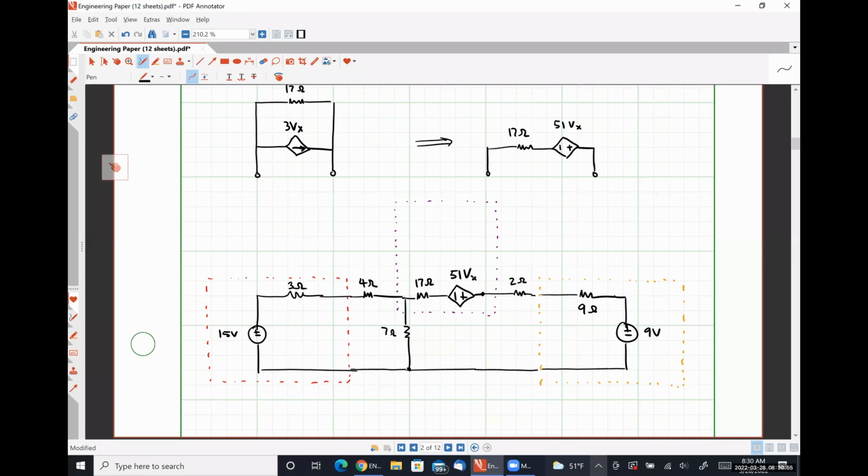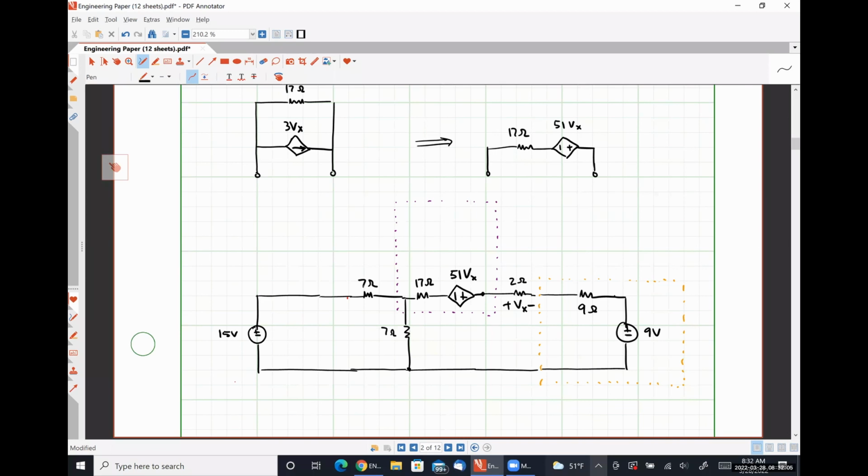All right. But let's look at what those rearrangements did. Oh, and I need to keep this as my voltage Vx. So before, there were no resistor combinations that we could make whatsoever, right? But doing our source transformation on the left-hand side has placed the 3 ohm resistor in series with the 4 ohm resistor. So now I'm going to delete my red box here since we've done our combination. I can see that since 3 is just in series with 4, I can combine these into a single 7 ohm resistor.